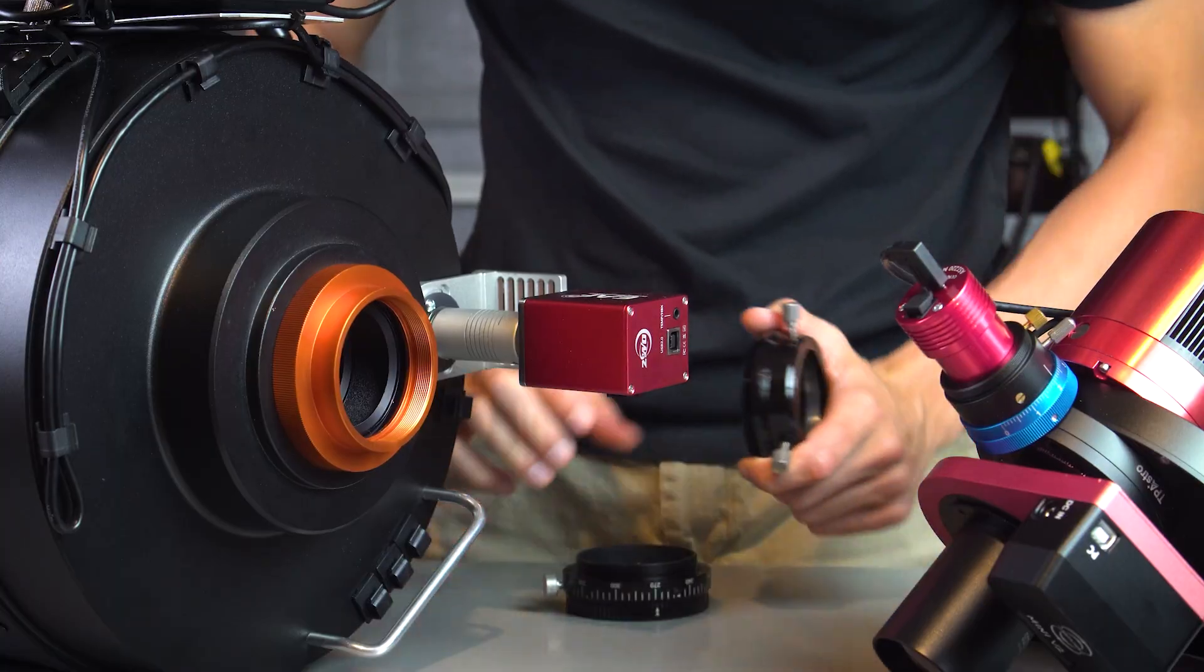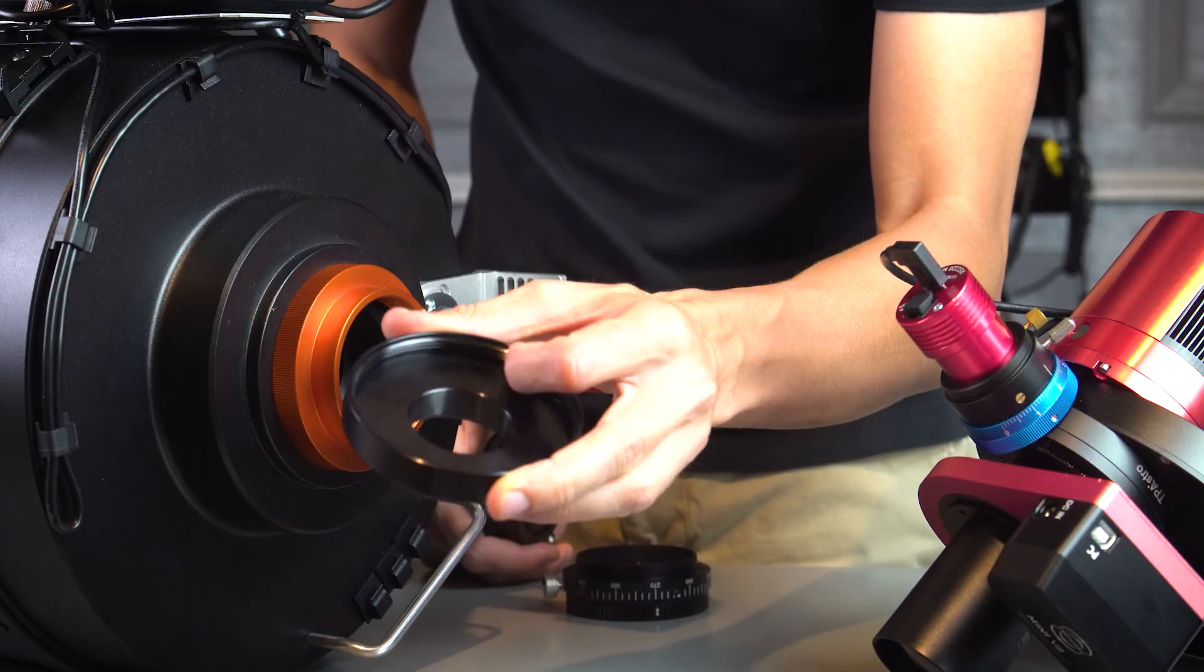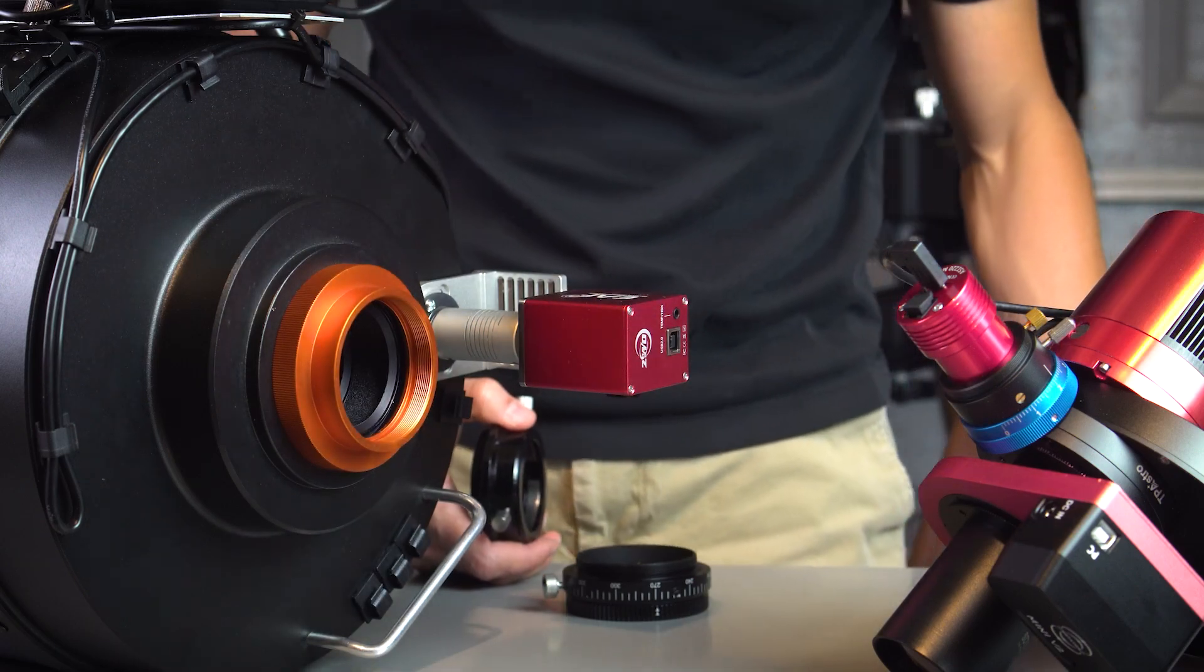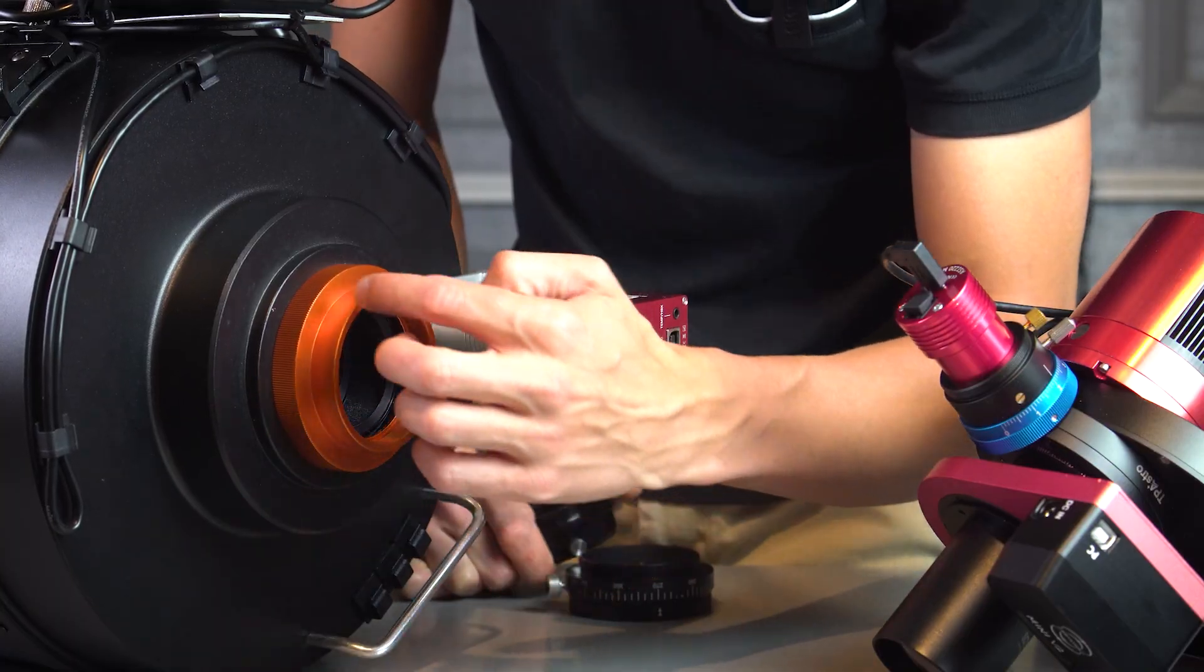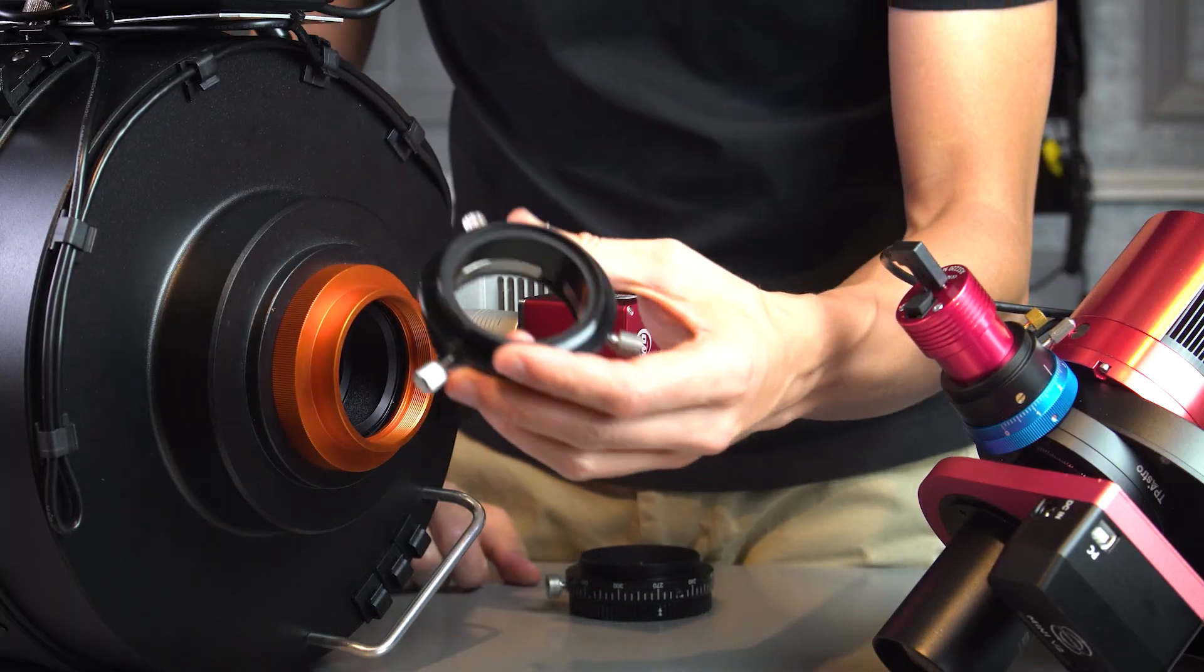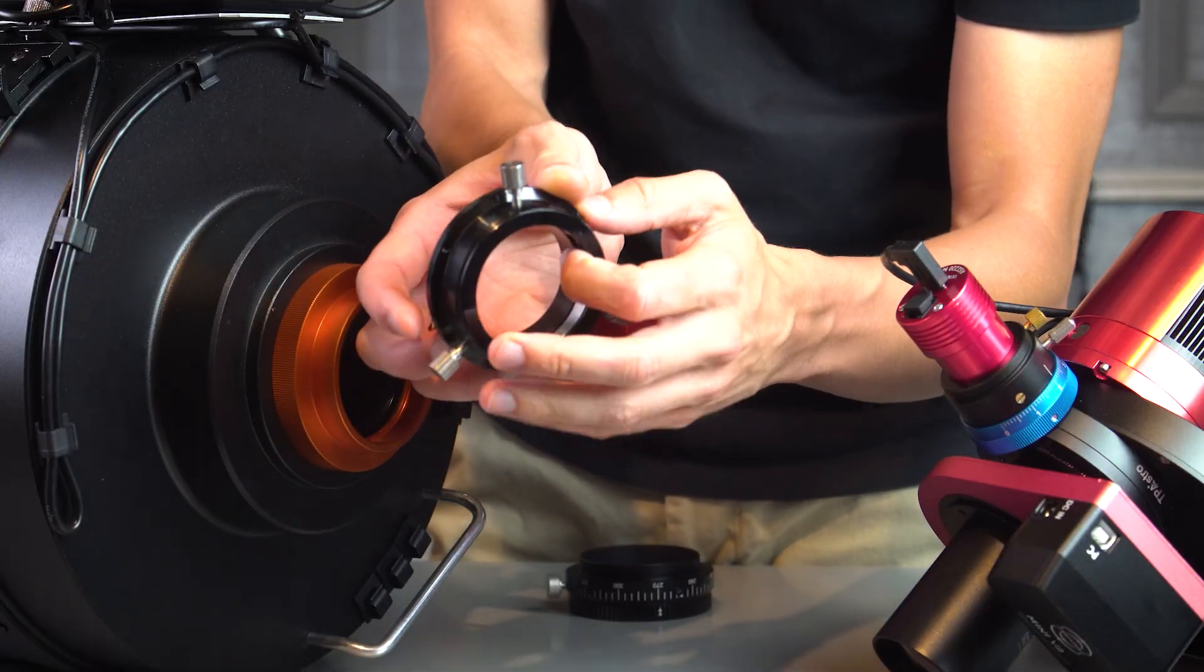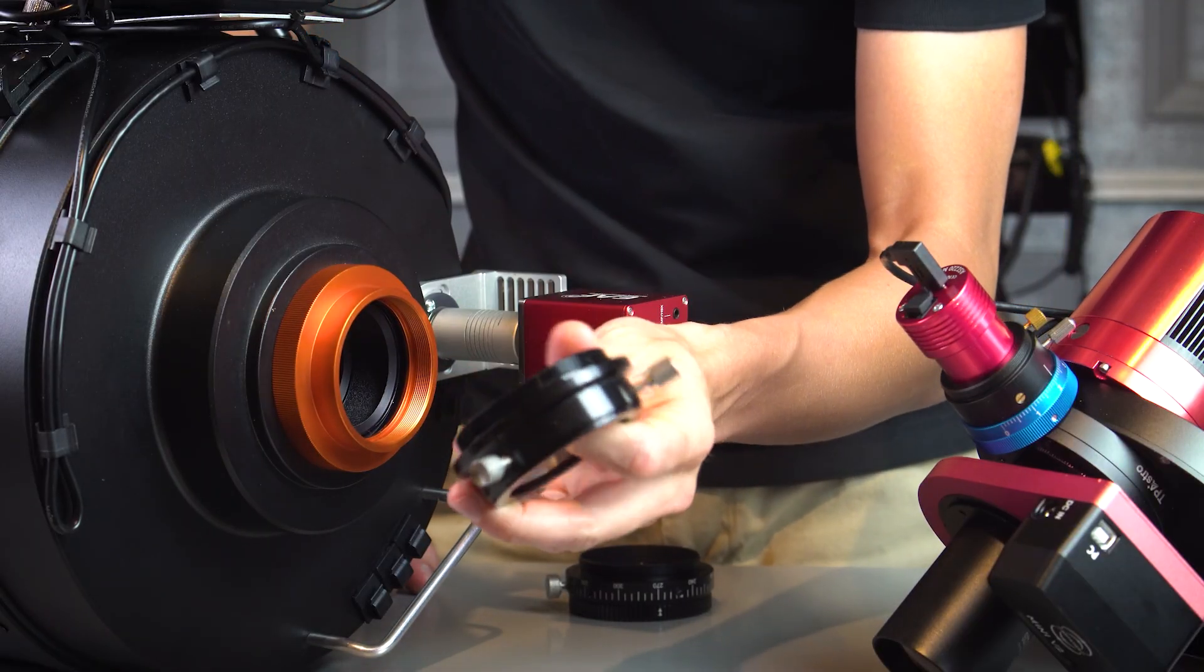Alright, so in my previous video I covered that the original adapter from 3.25 inch female thread to SCT male thread that I didn't need as that created vignetting when using the IMX 571 sensor camera. So what I did is I got this adapter from Scopestuff that basically brings 3.25 inch male thread down to M63 female thread. And what I did is I took this adapter from my SVBony telescope that has M63 male thread on one side and two inch compression ring on the other side.